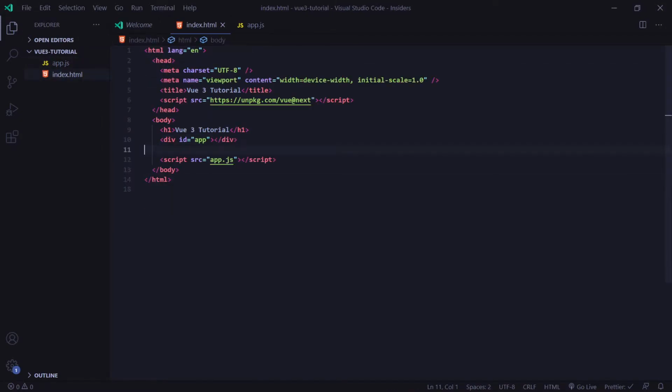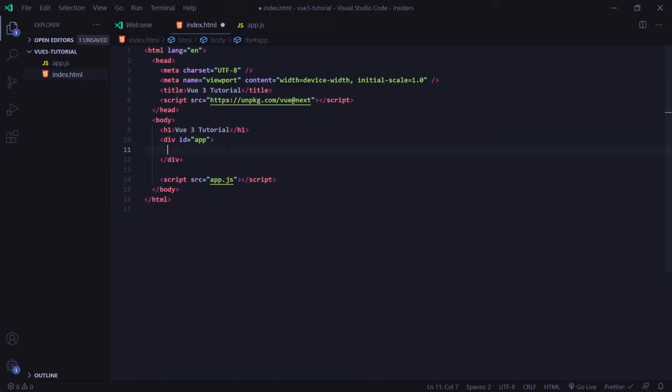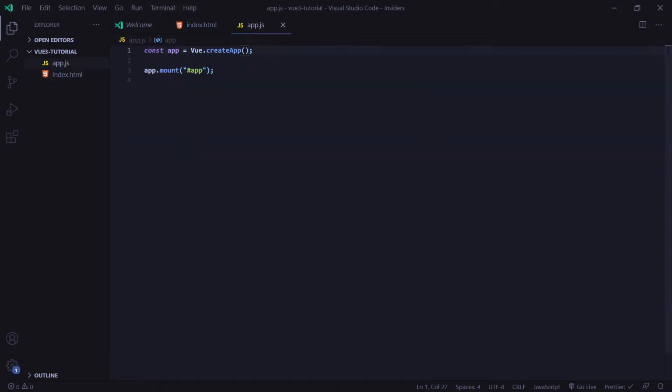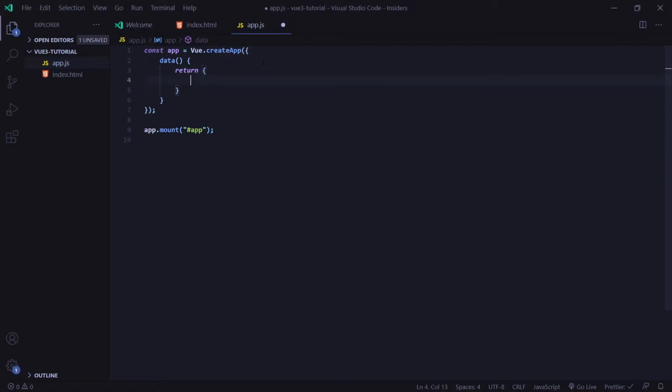I'm going to remove that, and we're now going to add in our first variable. I'm going to call this variable fruit. Go ahead and save that. Now we're going to go to our createApp method, and inside this we're going to put an object. Inside our object, we're going to have a property. This property is going to be a data function, and we're going to return an object. In this object, we're going to have fruit, and I'm just going to say apple. Now I'm going to save that.